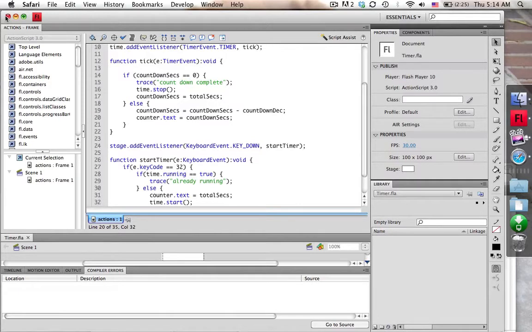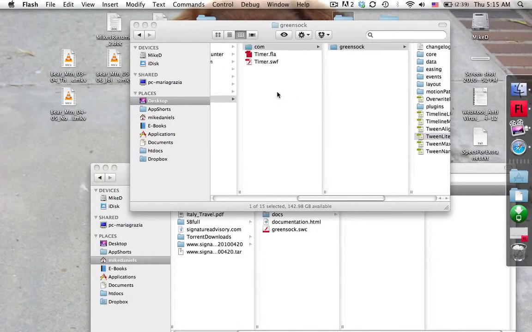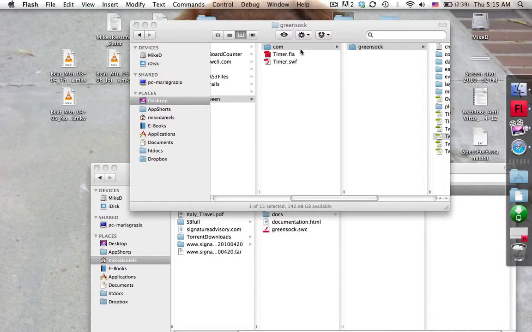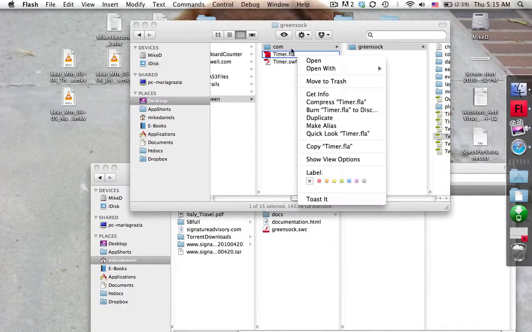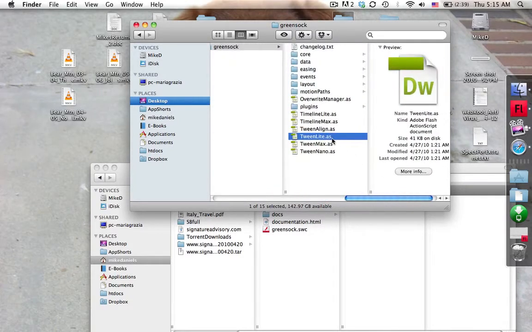Now, I'm not going to be showing you how to do the AS2 version of the coding. I will be showing you the AS3 example here. And again, this plays off the old demo that I did before with the countdown timer. So if you haven't watched that yet, definitely look at it, because this is going to be playing off that code. Once you download it, you want to dump that into your folder, wherever it may be. I have a local development folder here. I dumped it in, and you can see right here, I have the timer class, the timer FLA file, and then a COM folder, which you'll get when you download and unzip it. Inside there will be the GreenSock folder, and under there you're going to see the TweenLite AS class right here.